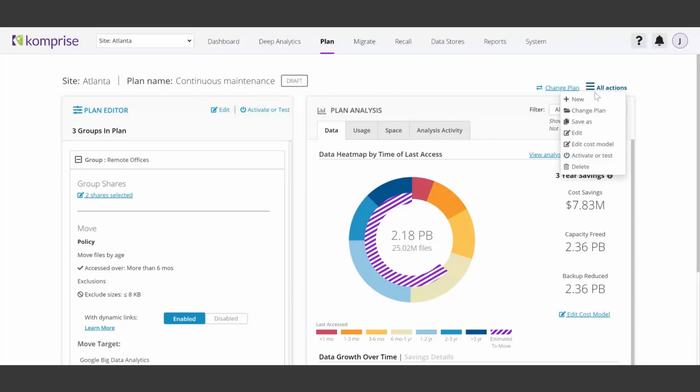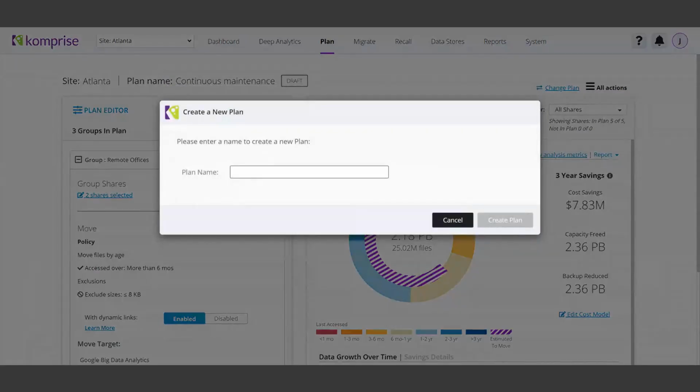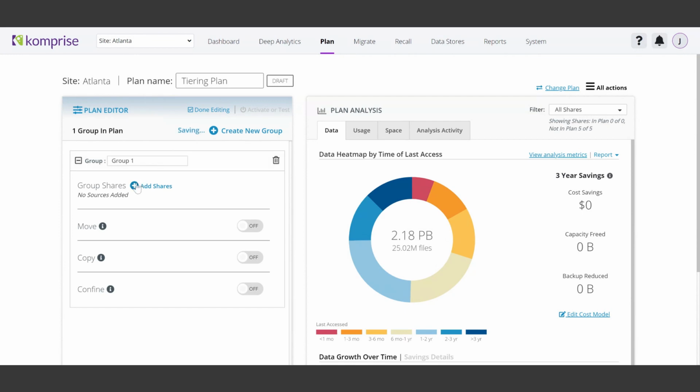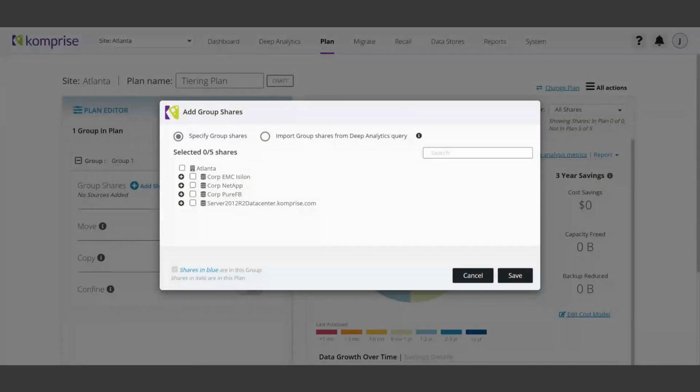Now I'll go ahead and create a fresh new plan. So we'll call this tiering plan. Call this group 1, and I'll make sure to add the share that was used in that query.